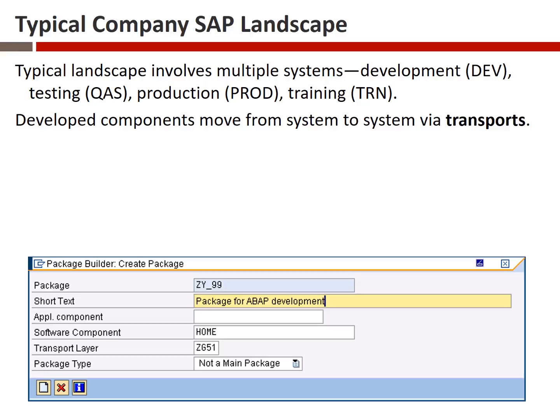And at some point, I'm going to be done with my project, and I'm going to be ready for someone else to test it. I'm going to be ready to take it into quality assurance. So I'm going to send my boat into that other system. Well, my boat here is a metaphor for this concept of a transport. So every program I write will go into a transport, acknowledging the fact that at some point it's going to move from one system to the next. So I start from day one creating a transport.